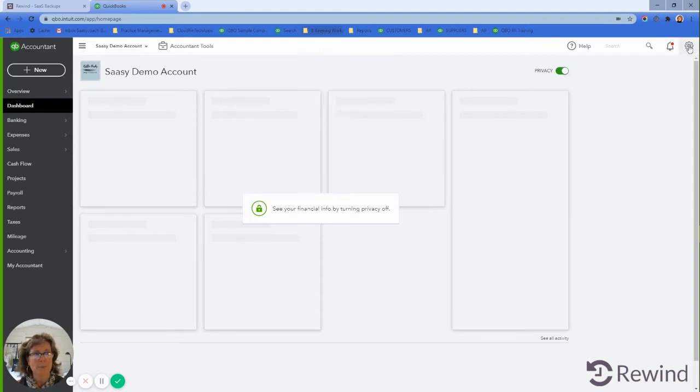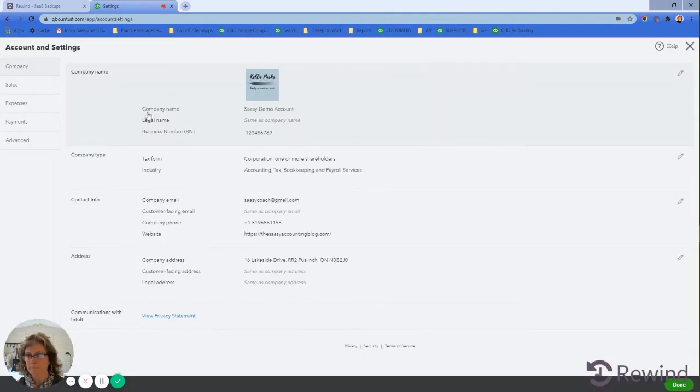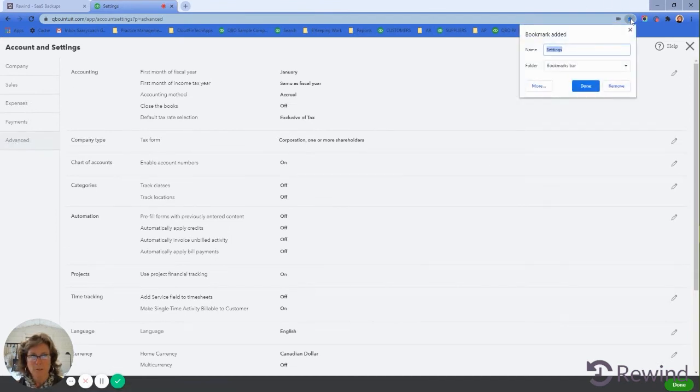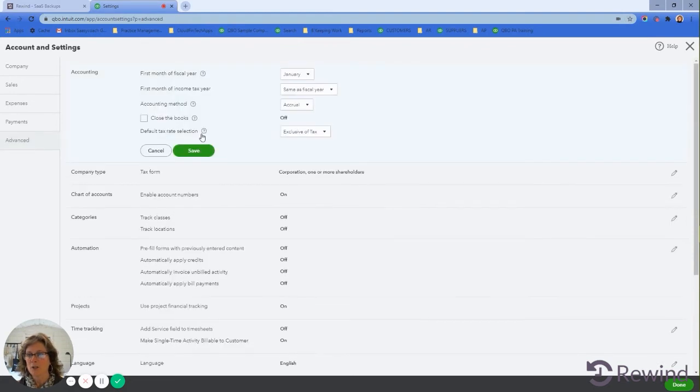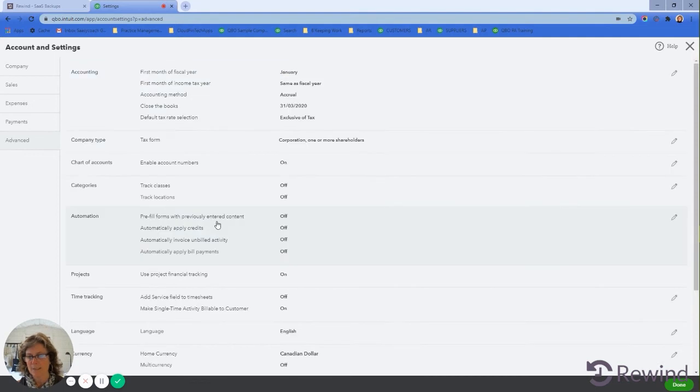If you're not using a bookmark, go into your accountant settings, go into advanced, bookmark that page. Just kidding. And close off those books. So we are going to close the books as of that day. We're going to use the M key to make our way back, and we're going to add a password and save that. So the first thing we're going to do is close those books.